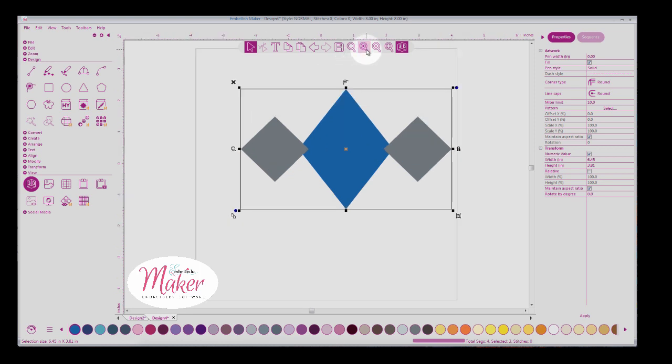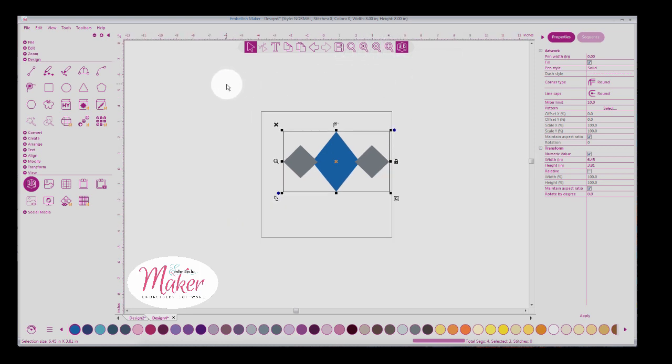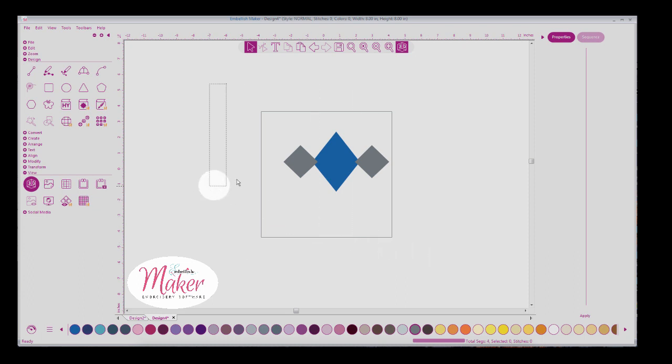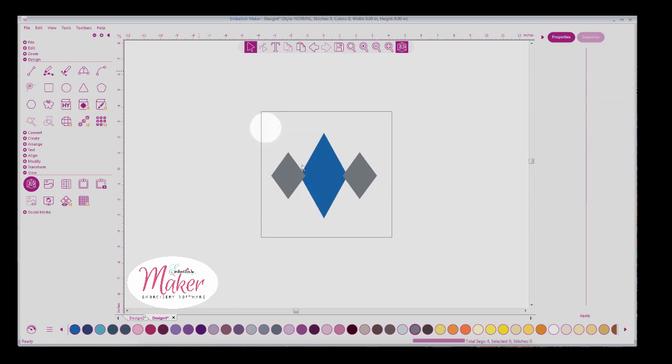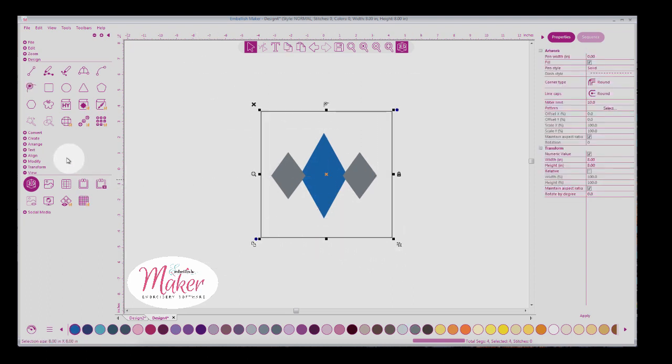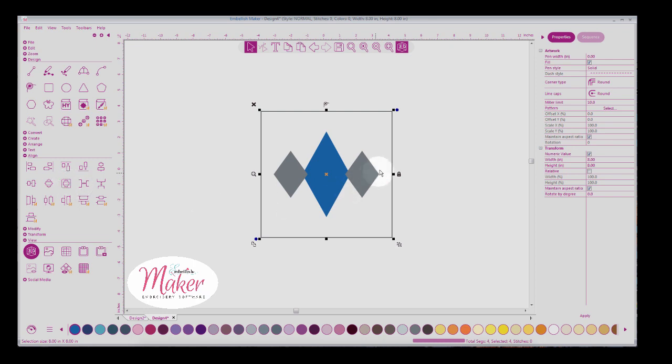All right, so I'm liking this. Now let's center all of these. And actually, one of the things that I think I would like to do is make this taller. Yeah, I like that. So let's go ahead and select everything, and we want to align this. Expand the alignment tool, and again at this point we can do center selected objects since the three diamonds are grouped. I'm going to group this.